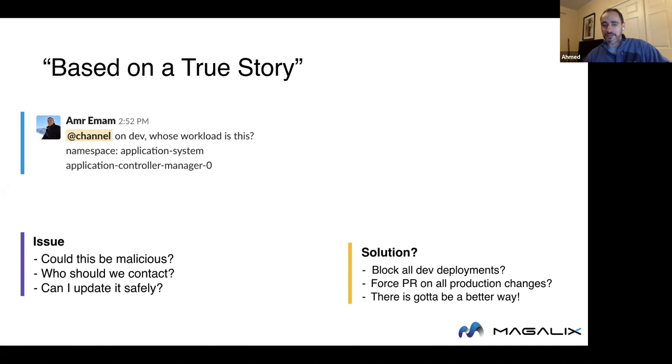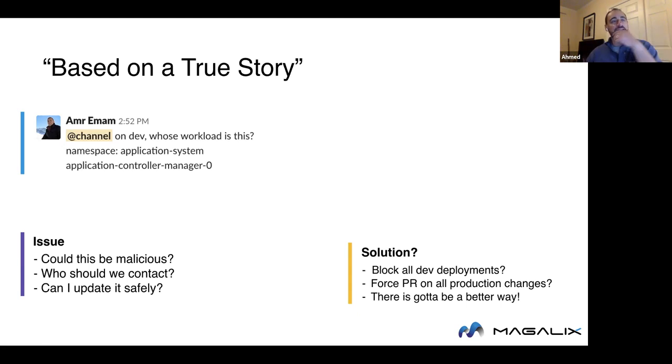Should we then block all developers and force everybody to put an owner name for every application that is deployed on our Kubernetes infrastructure? How are we going to do this? Are we going to force a PR and have the SRE manually review all of this? There's got to be a better way. And usually the better way has to do with automating the process. So let's call this the owner label problem.